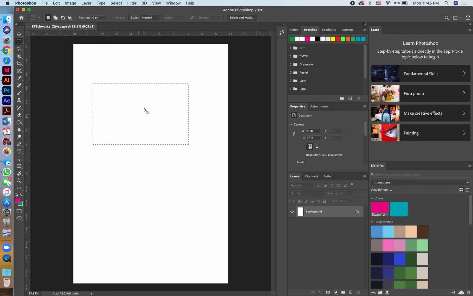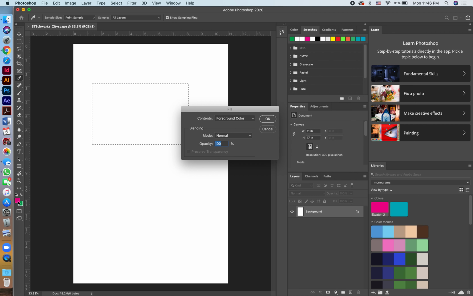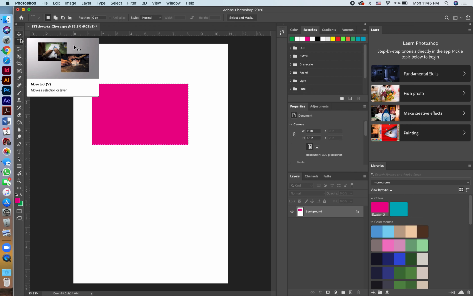So if I have this rectangle and then I go to Edit, and then I go to Fill, right now this pink is what's going to be filling in, that's the foreground color. So I have this pink rectangle, and this top tool is like the arrow tool in Illustrator. This is called the Move tool.